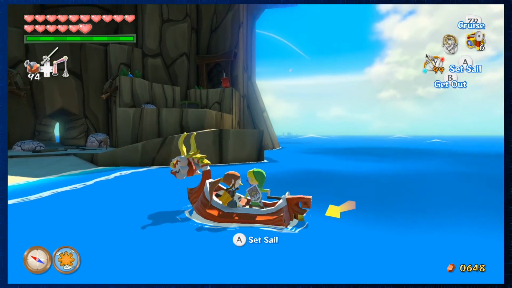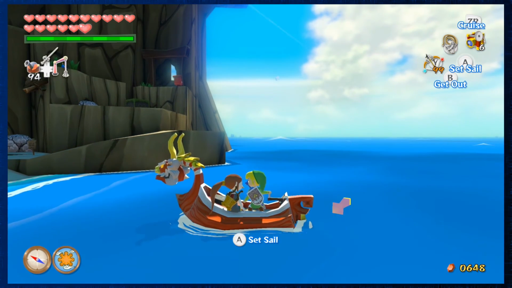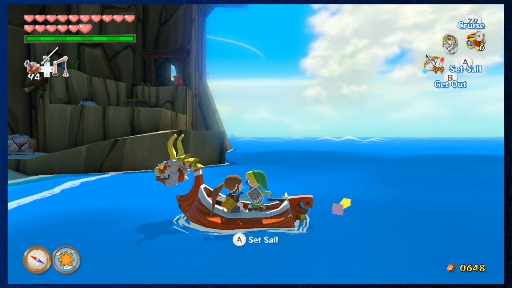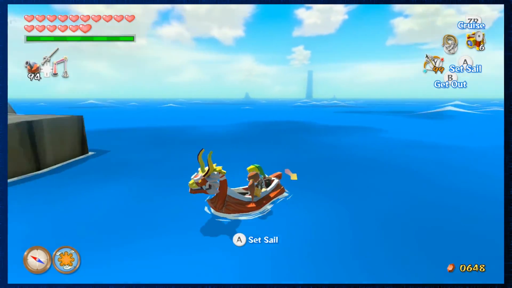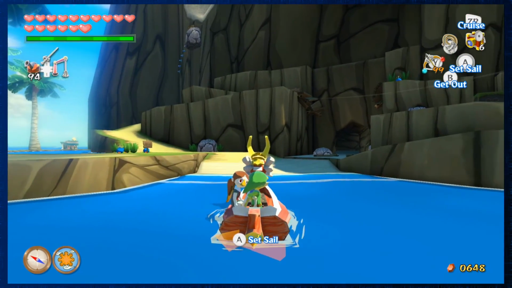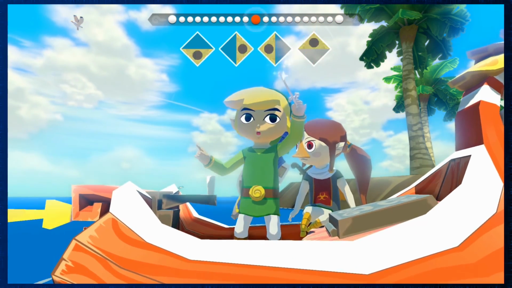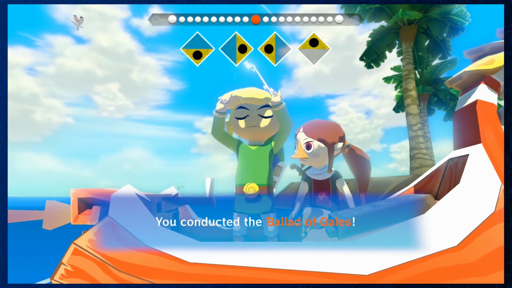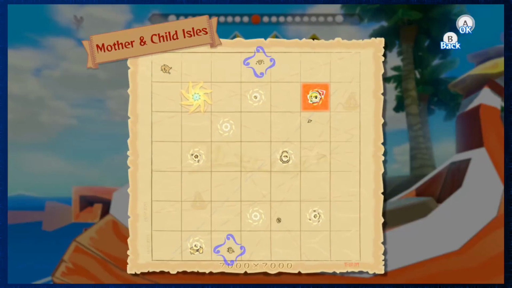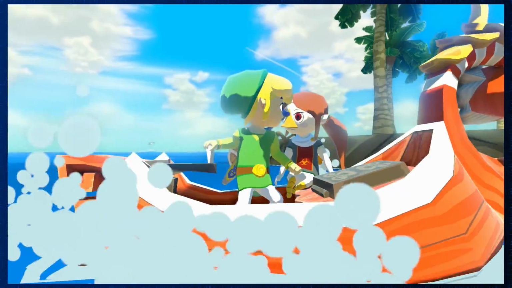So today we're gonna go to the Earth Temple, and I'm gonna point out right now that Prince Kamali did not show up. I changed from night and day, no luck. So I'm pretty sure we can't get Prince Kamali until after we beat the Earth Temple. So I made sure to keep in mind that we will see him after we beat the Earth Temple. So first things first, we are going to the Earth Temple.